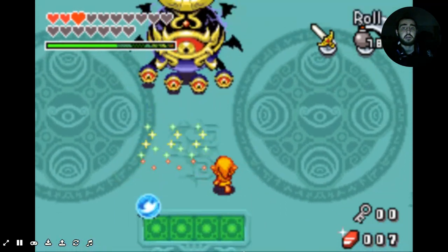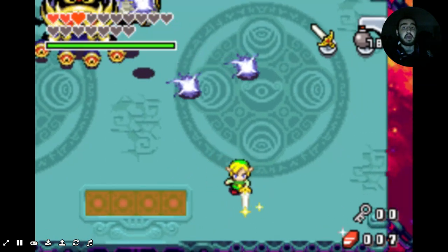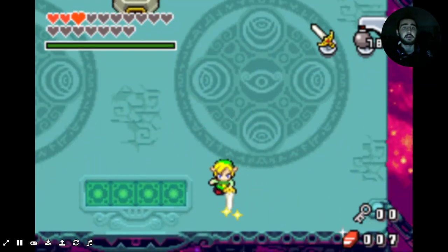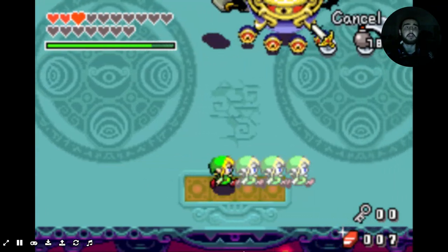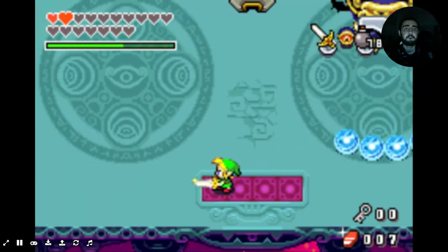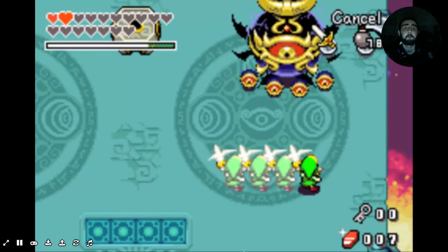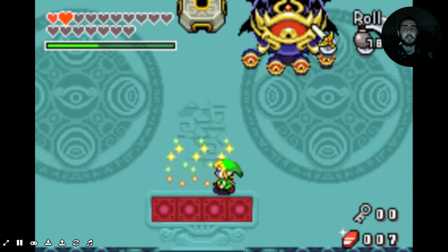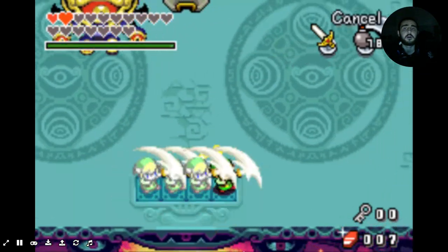Keep in mind, I went in here with almost full health in this form, and I'm getting absolutely destroyed because this does not want to cooperate with me. I'm doing this correctly, and it does this. The range on this thing is just so whack, it's unbelievable. I'm down to 2 hearts, but at least I have 2 fairies. Okay, come on.